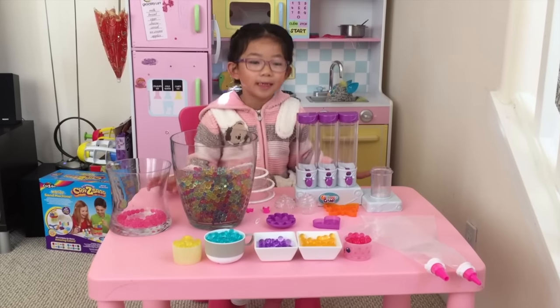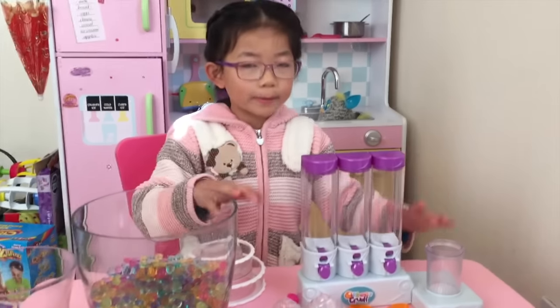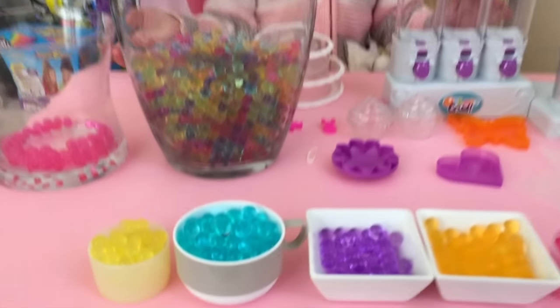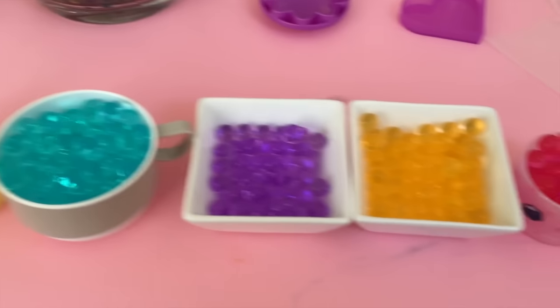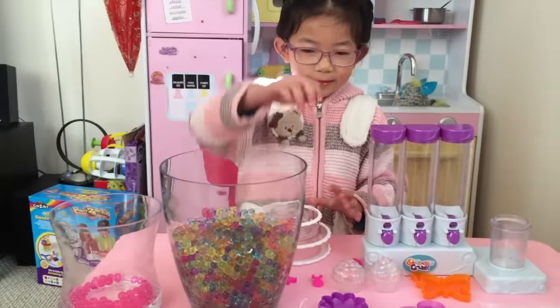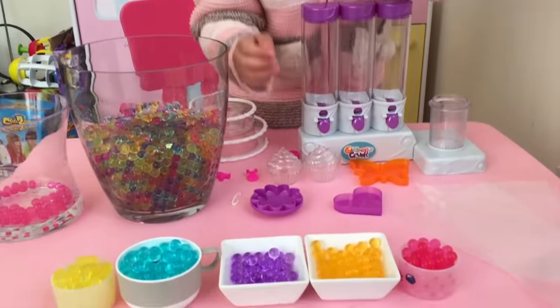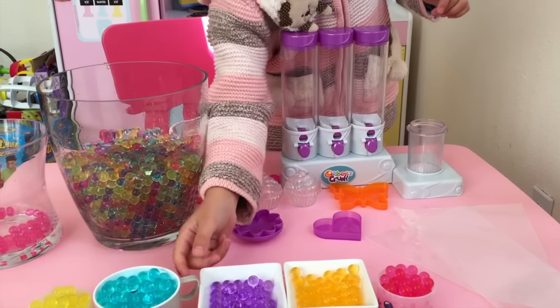Organize the Orbeez, and then we're moving on to the Orbeez crush station, and then we're going to crush it like this. Let's start with organizing this.